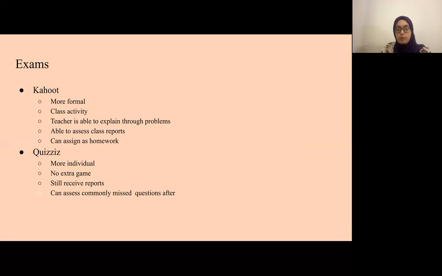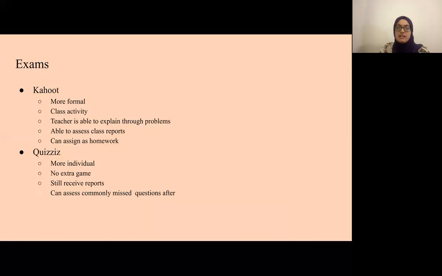Who is more formal in the sense that most of those questions they recirculate? If a person goes at their own pace, and another person's going really fast, the questions will just go over and over again. Kahoot makes sure that everyone is getting the same opportunity to do the same questions at the same time. It's not randomized order. Everyone's doing it at the same time. So it's more formal in that way, and it's a little bit more accurate when it's giving you reports.